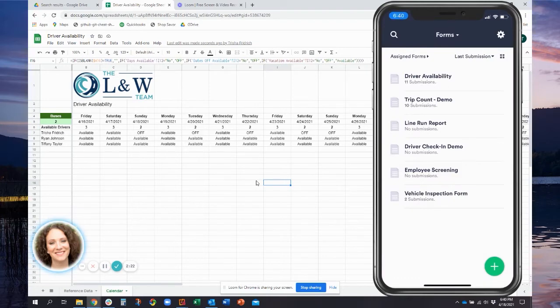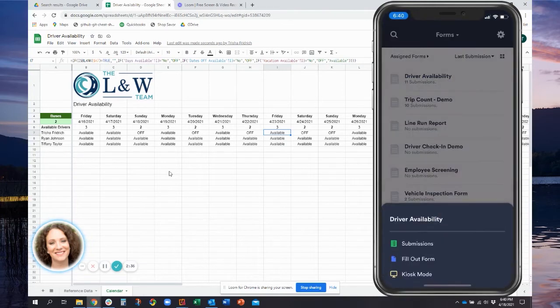And you can see that it just populated. I am available Monday, Wednesday, Friday, but not on the weekends. And you can see that that didn't update for the previous days because I said that it started on the 18th. Now let's say I wanted to request just one specific day off.